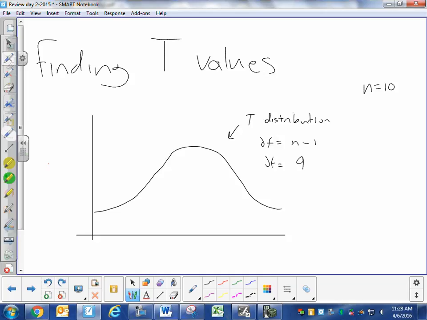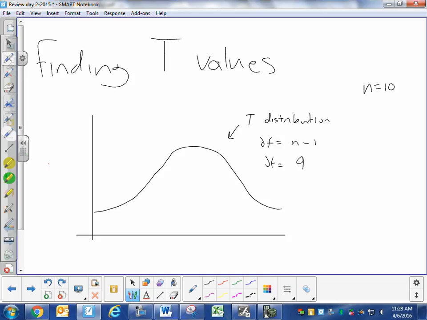Now, what does the degrees of freedom mean? The reason why we're subtracting 1 is kind of thought of as removing an outlier and just taking 1 less. It'll make our data a little bit stronger. That's one reason why we do it.